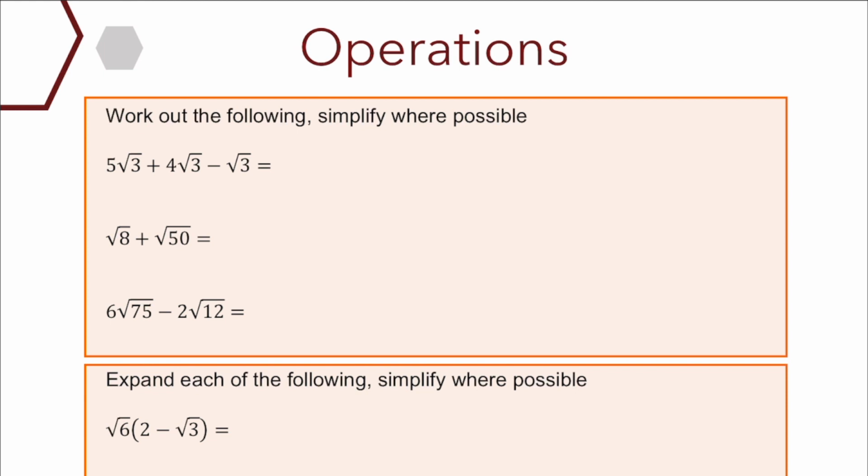One way to think about it is exactly how you collect like terms with algebraic terms. So imagine you had something like 5x's, and then you added on 4 more x's, and then you took an x away. Of course, you get 9x minus 1x, which would give you 8x in total. Very similar with what we have here. I want you to listen very carefully to how I say this. It's the way that you should think it through. I've got 5 root 3's. I add 4 more root 3's on, but then I take a root 3 away. If you've got 5 of them and you add 4 on, you've got 9, but then you take one off, you're on 8 root 3's.